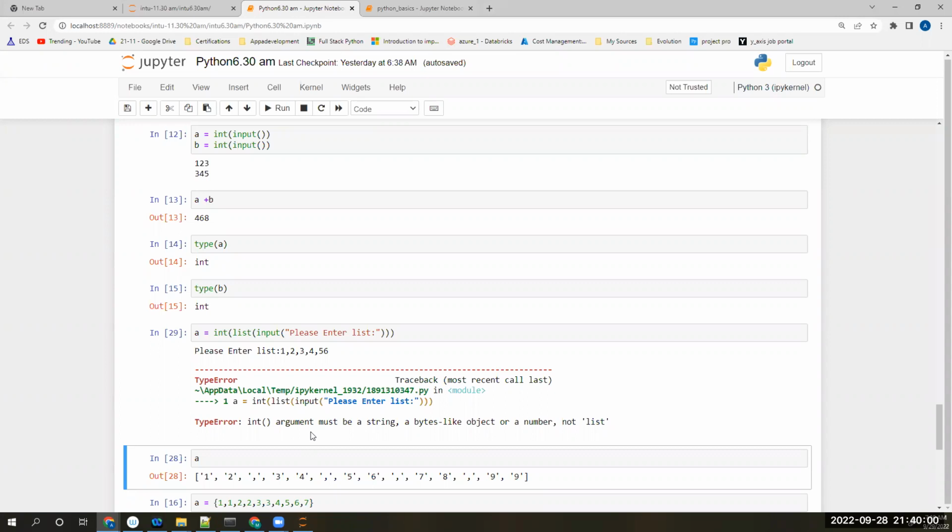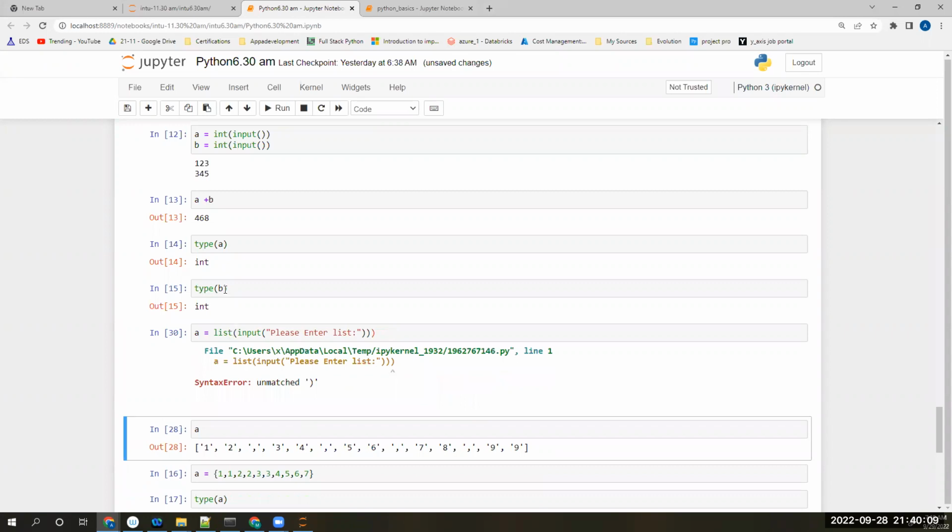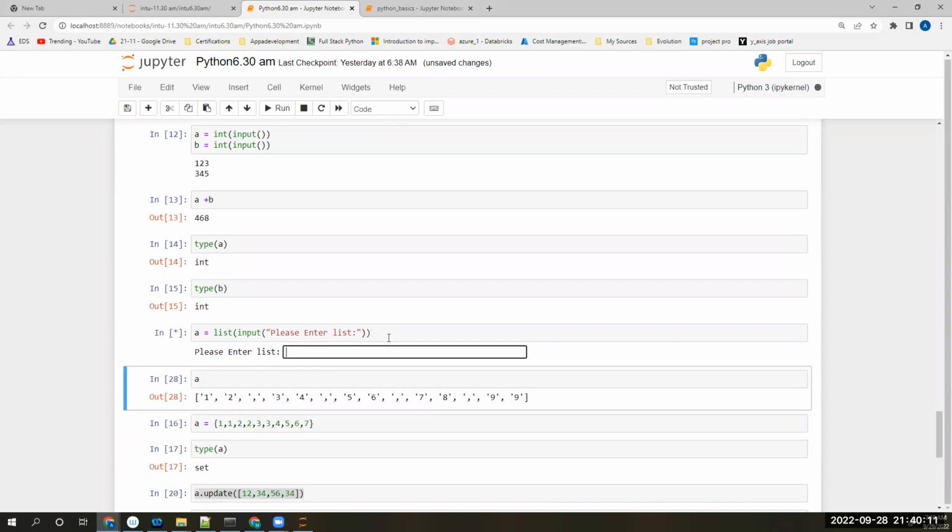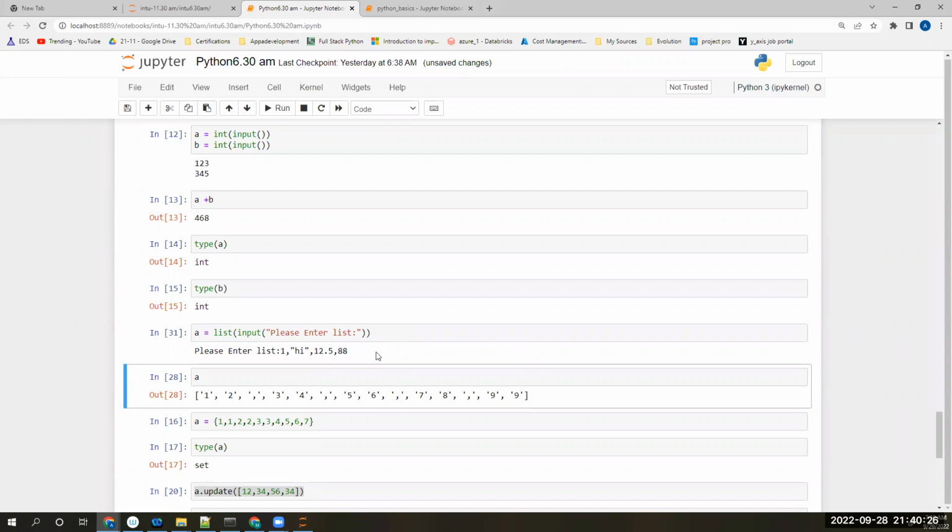Whatever values you enter, see what result you are getting. Here you don't have any option. I'm entering 1, I'm entering a string, I'm entering some XYZ, and what am I getting?